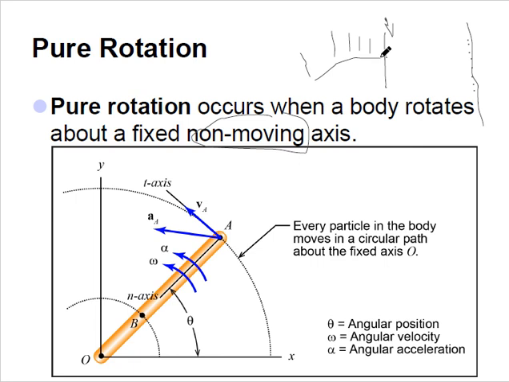Non-moving, therefore there's no translation right there, okay? And every point in the body, since it is rotation, is going to follow a circular path. So even though we draw with this line, if you think about the path, there are so many circular paths, one for each point going around in that rotation. Okay, so we have a resultant path.